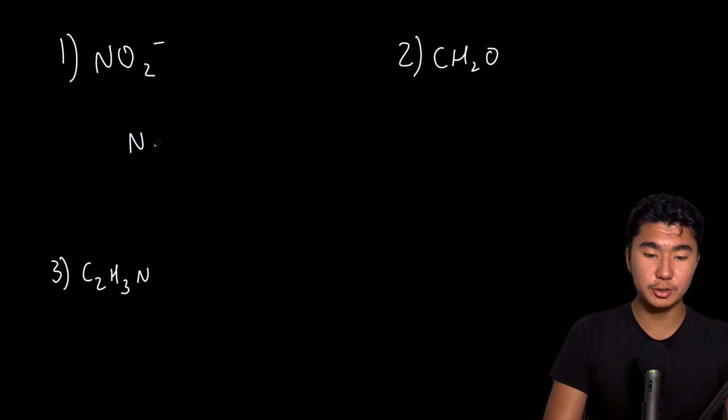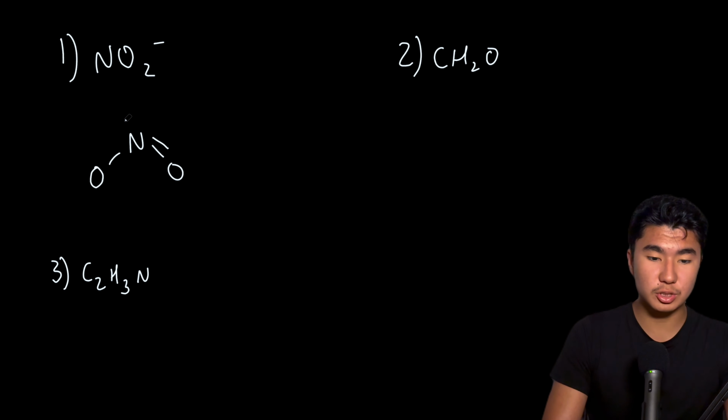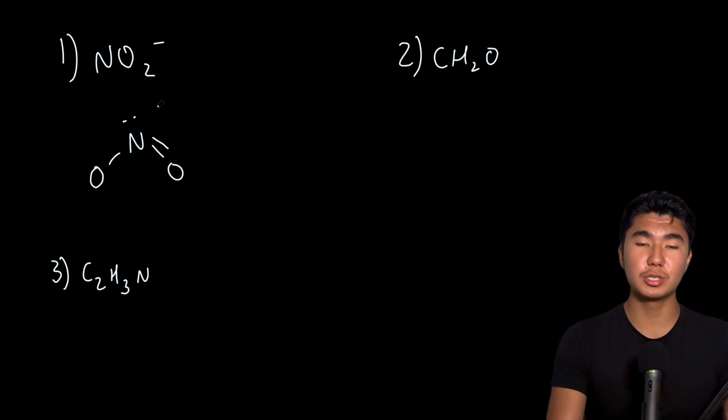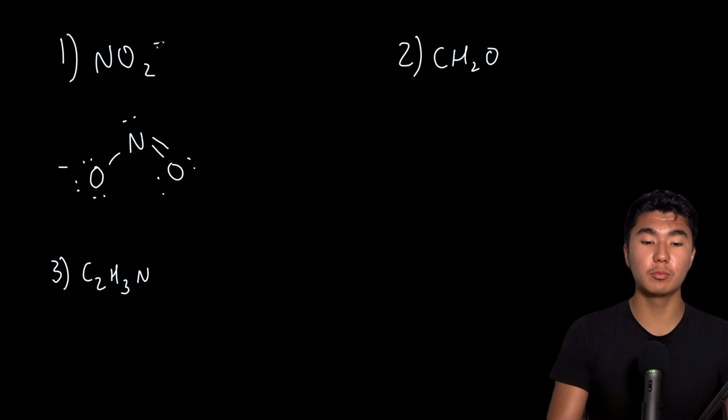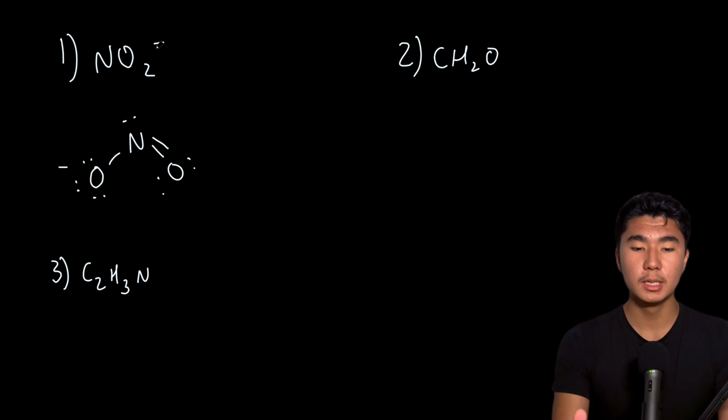So we're going to have a nitrogen, and there's obviously going to be a bond between these oxygens. And to fill this octet rule, we're going to try another bond over here on that oxygen, and that fills the nitrogen's octet rule as well as the valence electrons. So we're going to have this oxygen filling its octet rule and valence electrons, but this oxygen over here is going to have a negative formal charge, which is how we get our overall negative charge on our NO2. So this is our Lewis structure for NO2 minus.